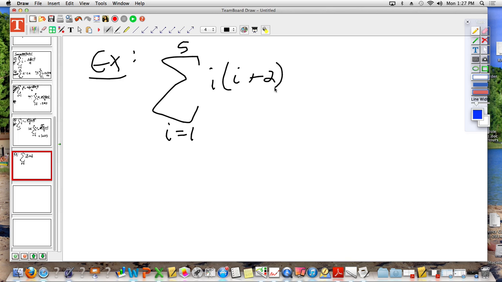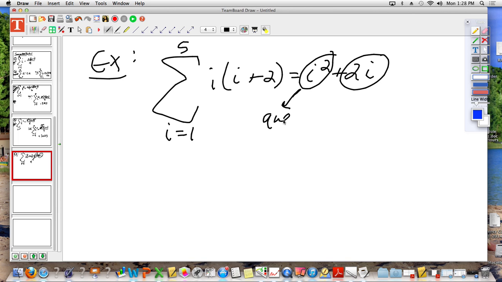The first thing I want you to be looking for is, how can you simplify this? How can you simplify i times i plus 2? What is this the same as? i squared plus 2i. Very good. i squared plus 2i means the same thing. So your job would be to recognize that for this part you would use the squared rule, the quadratic rule, and for this part you would use the linear rule. So we have quadratic here, and here you have a linear.